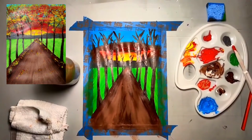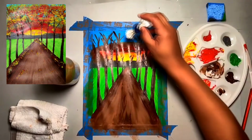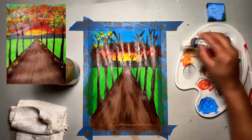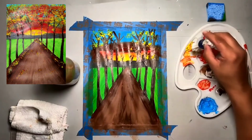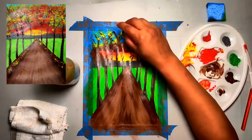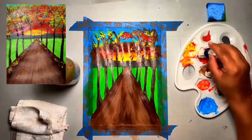And here's where the fun part begins. We're gonna go ahead and start dipping. And I'm going to start adding some foliage. Some yellow. I want to start off with yellow. And then I'm going to start adding my red orange.